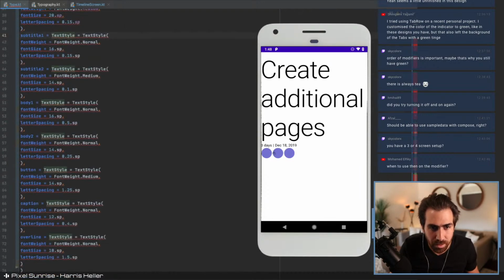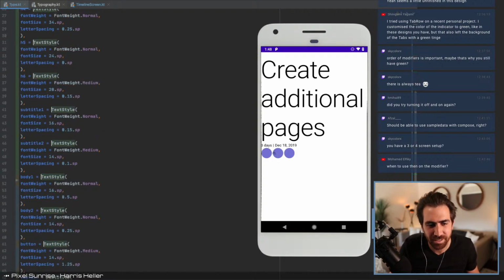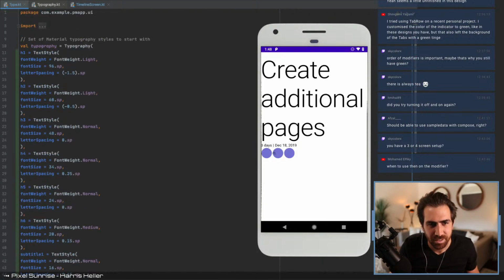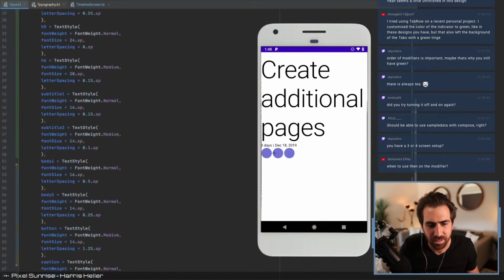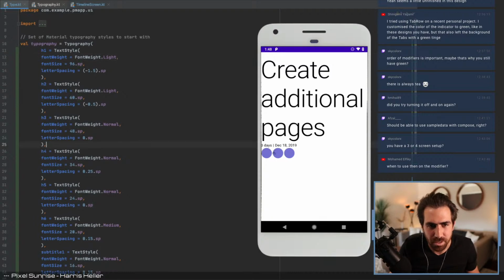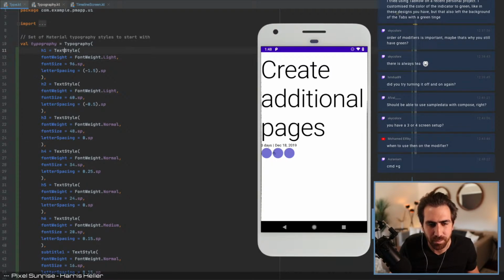Someone's gonna tell me a way faster way to do this. All right. Get rid of all that. And probably a pretty decent waste of time, but let's start tweaking the H1 style. 96 just seems too big to me. Let's go 64 and see how that is.